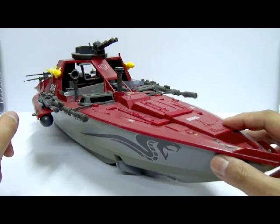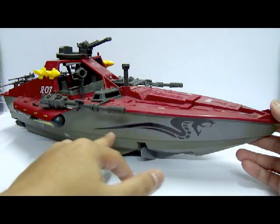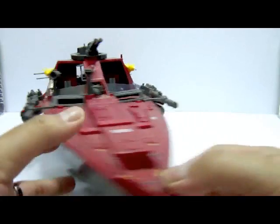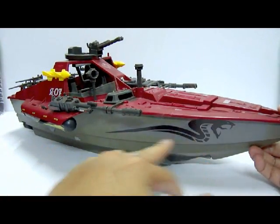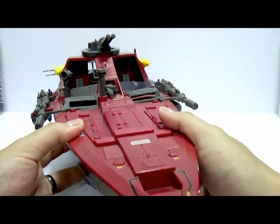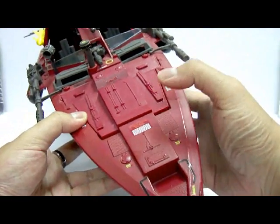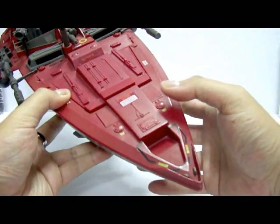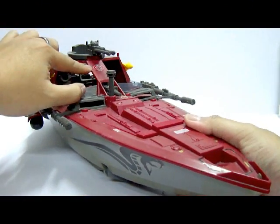And the most memorable stickers, the more notable stickers, would be the Moray Hydrofoil sticker on the side of the boat itself, both sides of the boat, of course. Very impressive. I really love this sticker. A rather huge looking sticker. There's also an amount of detail stickers being placed onto the boat itself. As you can see, there are a lot of warning labels, a lot of details, very nicely done. Got a nice little Cobra logo on the top here as well.